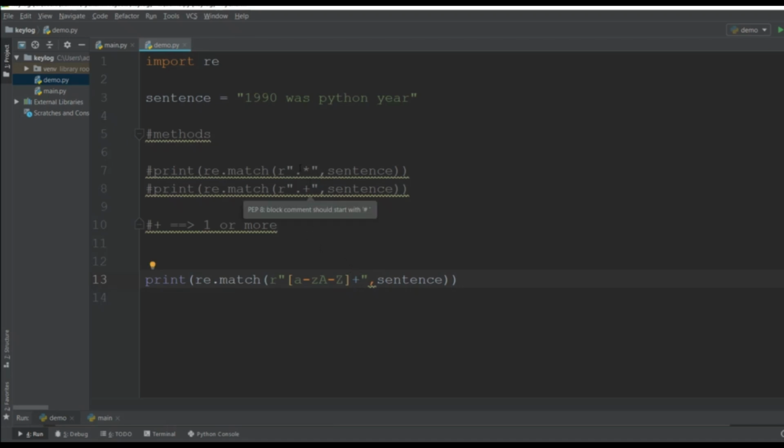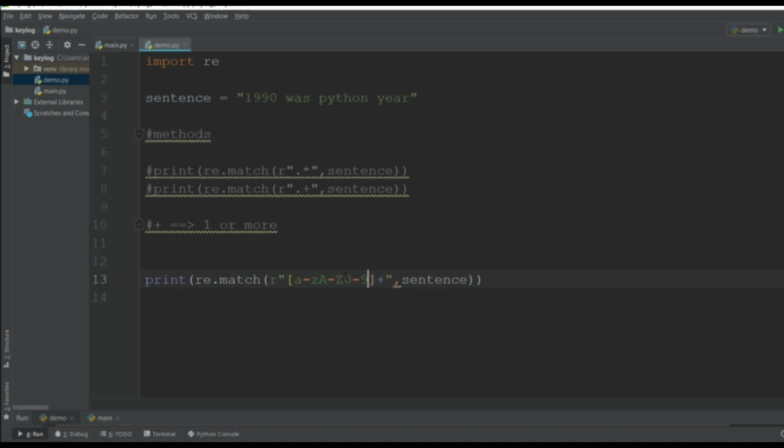That means there was no match, because at first it came across a digit. So when match sees a digit, it is not going to go beyond that. It will just stop there and return None. That is due to the local search. It doesn't go searching or matching everything throughout this sentence. It will just search at the beginning part. If it finds a match, it will return it. If it doesn't, it will return None. There was no match. So that is the main importance.